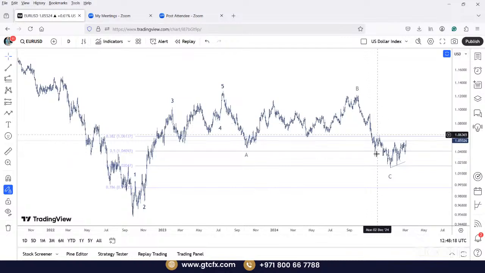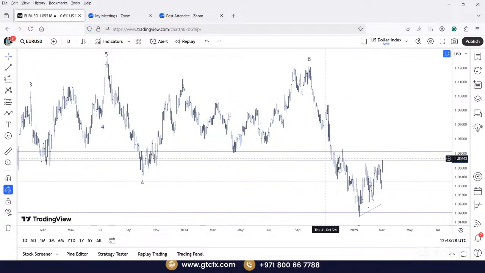All right. And even if I do that, the next structure is three waves. It is not five waves. Can you see here? The next structure is three waves. It is not five waves. So that is again corrective. Market is giving me a chance to flip my trade and turn into short position.